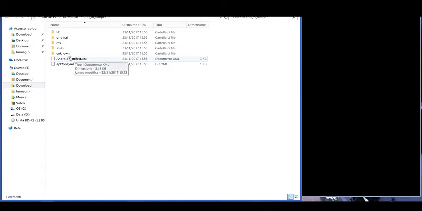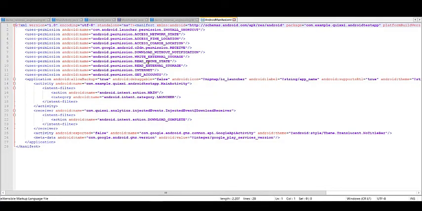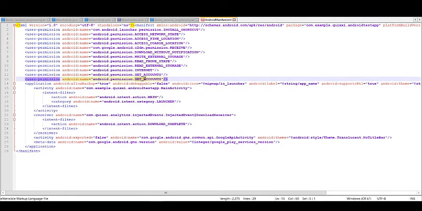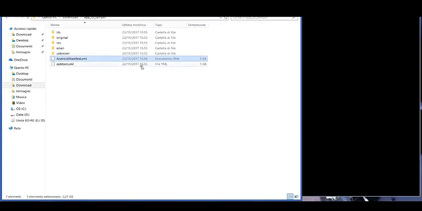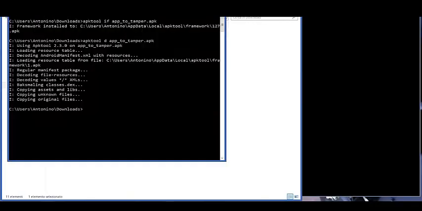Now he enters this folder to edit the Android manifest to add a permission not originally requested by the app developer, for example, the one needed to enable Bluetooth. After editing the code, he will repack and produce the tampered app.apk.